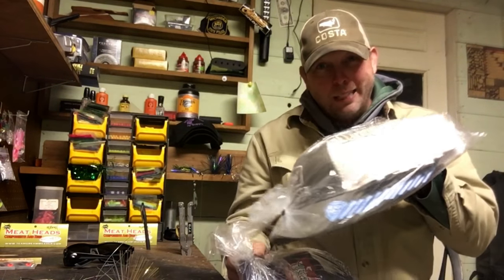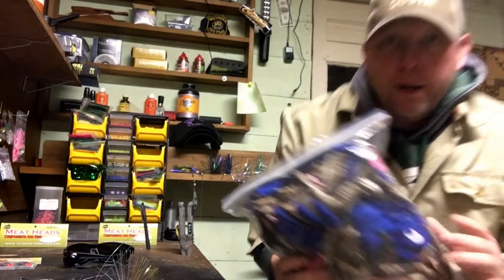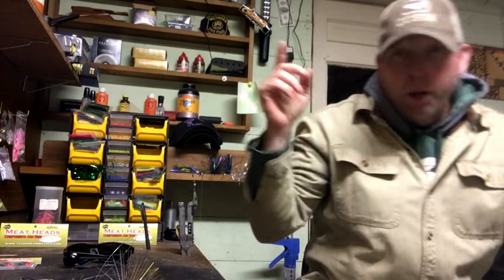On to the meat rigs. I got my obligatory paper towel down there just to give you guys a little contrast so you can see a little bit better — same paper towel I've been using in every video I've made so far. First type of meat head. So now we're just making the meat head, the part that attaches to the teaser section. First one we're going to go over is probably the most standard way that people do it on the Great Lakes. Well, let's answer this question first: meat heads — where do we get them? Dreamweaver. Dreamweaverlures.com. Go on there, check it out. They've got a great selection of meat heads. This is a black dot four pack.